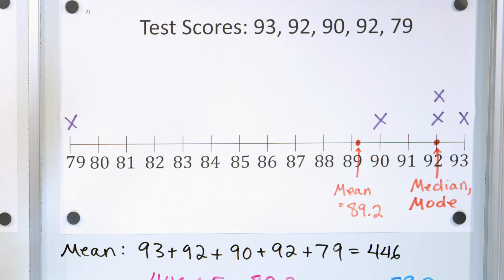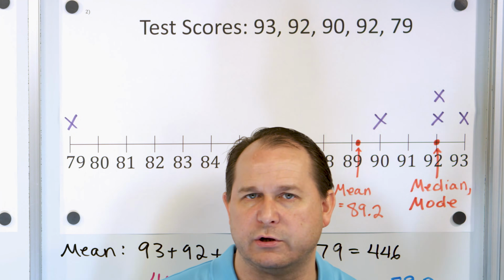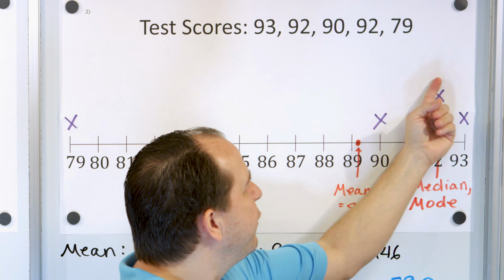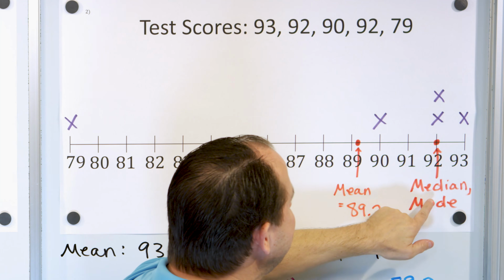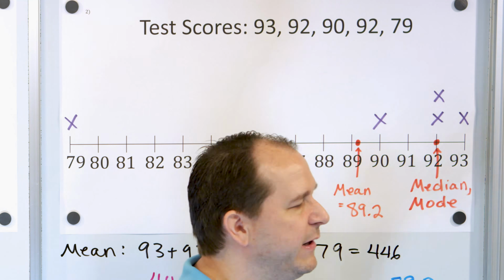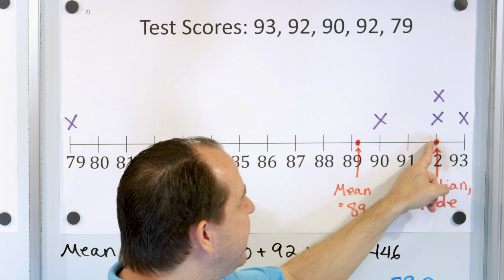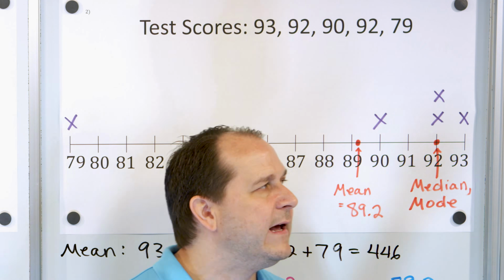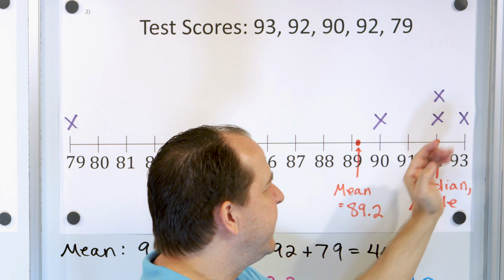So you see what's going on here. We have a data set where we have a cluster of students that did pretty similarly and had similar results. If you ignore the outlier completely and just look over here, then the median and the mode both agree pretty well, right? The median is telling us that the better representation of this data is to throw out this outlier and focus on the cluster of data that we have here.